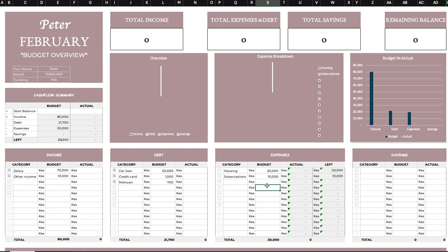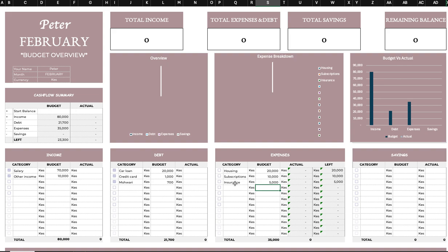You can see here it automatically updates. So here you have categories. Let me add one last category. Let's say you also pay for insurance. And all the different types of insurance that you pay at different months, whether it's medical insurance, home insurance, or all that, they all add up to, let's say, 5,000 on a monthly basis. So you put it there. So remember, the budget is just an estimate of how much you spend per each category on a monthly basis. So it's just to give you a view of how much you're meant to spend.